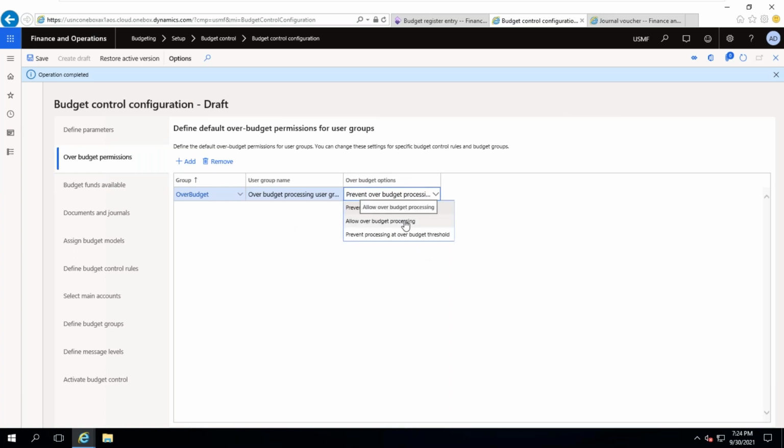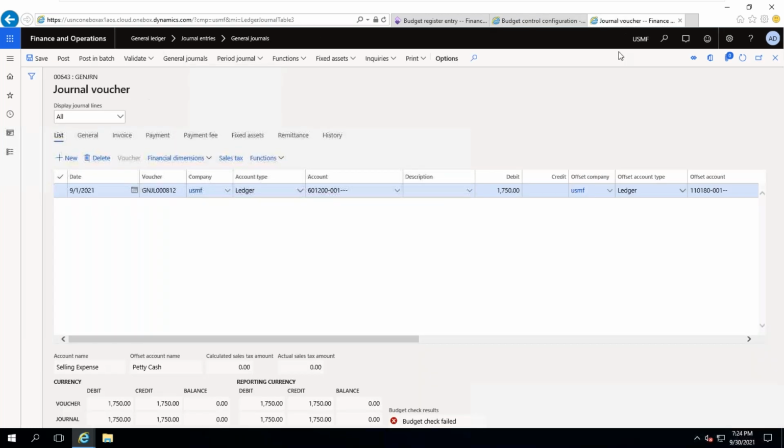Allow over budget means, suppose I'm a CFO or CEO or CTO of the company. While I'm doing postings, I don't want these rules and regulations. This is my company, I'm the top management. While posting transactions, if I'm getting this kind of errors, I know what my company position is, am I right?